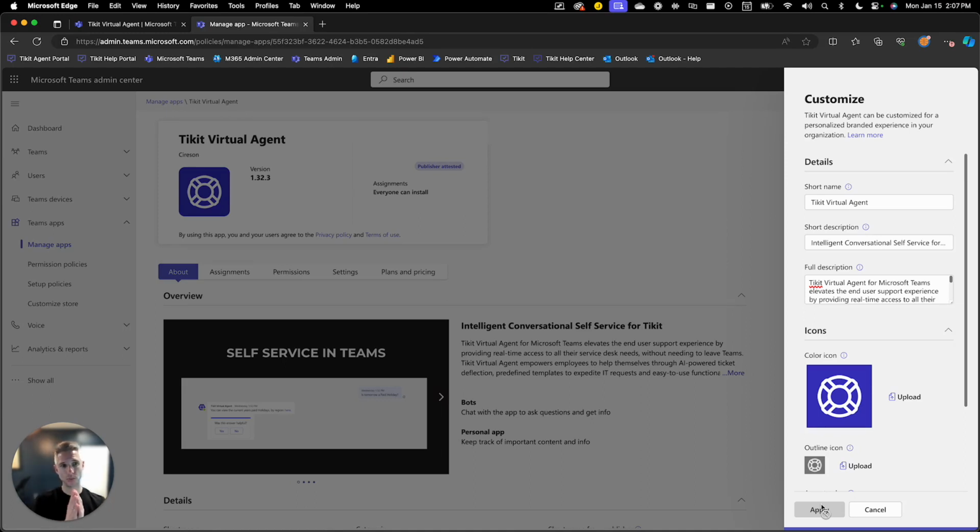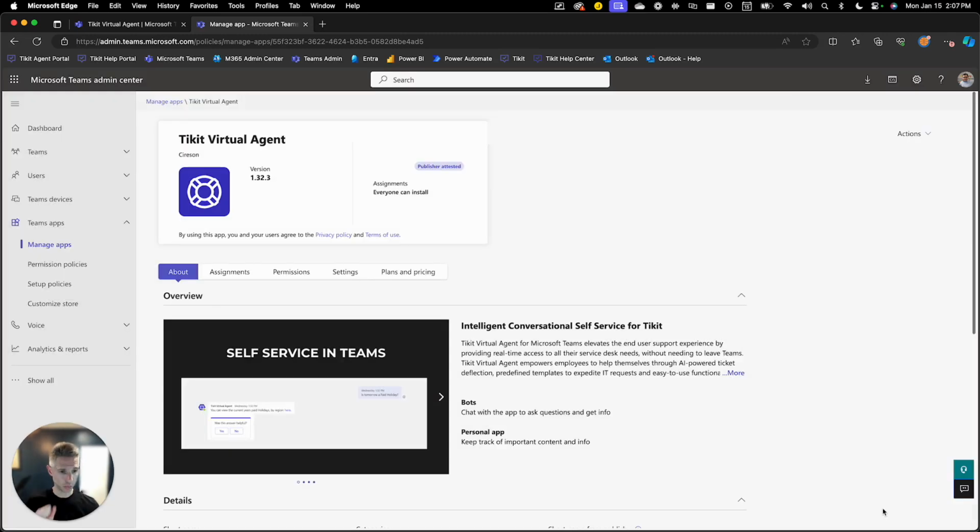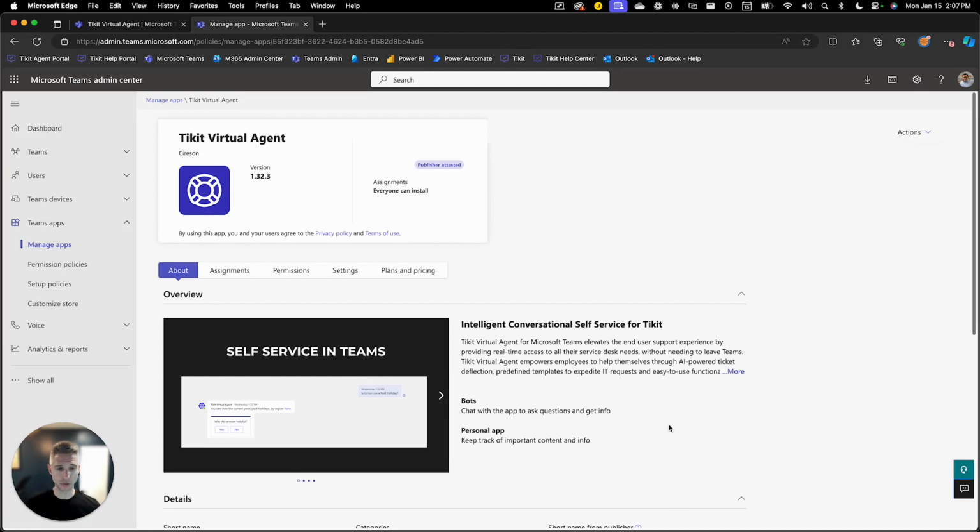So it's a key piece of data. If you're going to rename Tikit Virtual Agent and brand it, we always recommend doing that prior to the actual deployment. So once you land on a name for Tikit Virtual Agent, changing the short description, the full description, the icon, things like that, you're ready to deploy Tikit Virtual Agent. And that'll be the second part of this setup series example here, which is how to deploy Tikit Virtual Agent. Now, there's lots of ways to deploy Tikit Virtual Agent across Teams Admin Center. And we have a whole help article that walks you through it.